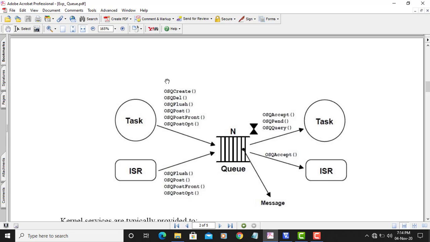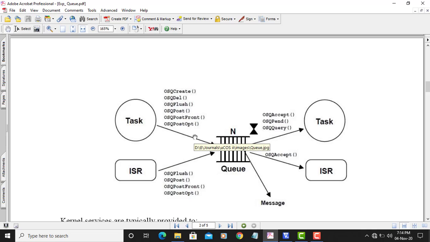For queue creation, we have different MuCOS 2 commands. You can see in this diagram: queue create, queue delete, queue flush, then queue post.